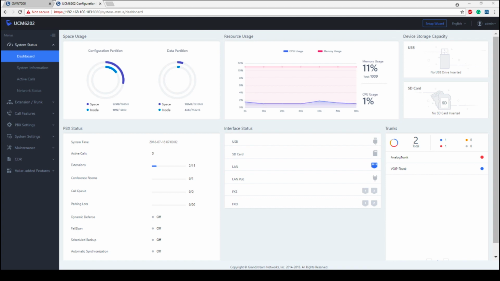So if you've ever had an instance where you set up a UCM, you got everything going, your VoIP trunk's registered, you make a call, it drops after 30 seconds, or when you're on a call, you get one-way audio. Usually those two methods I use to determine if someone has NAT issues. Basically what's happening is our UCM is sending out the wrong IP address information. It's trying to send its local address to your VoIP provider that's on the public side, which at that point is an unroutable number for them. So that leads to the one-way audio.